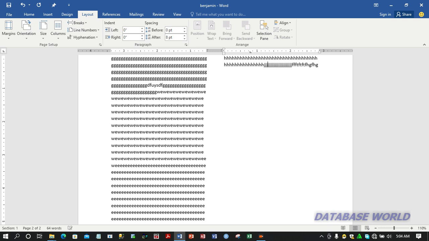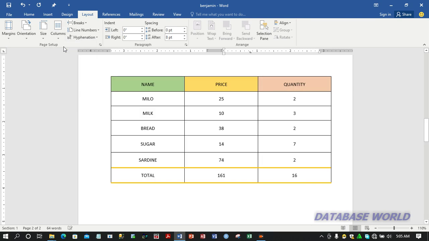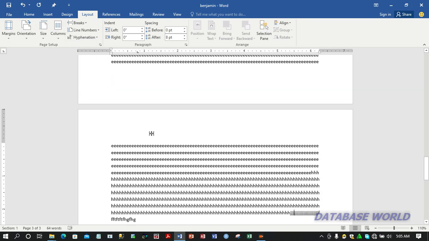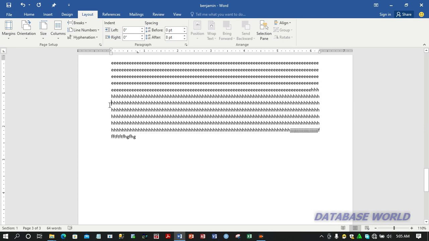So let's bring it back to the normal one, which is one column like this, and then you can see it will fill evenly. Then we have what we call the breaks here. So let me click somewhere here. The breaks, we have the break here. This is if you want to divide the page, if you want some of the text to move to a new page, that's a fresh page.